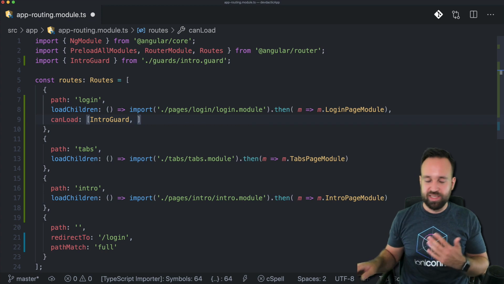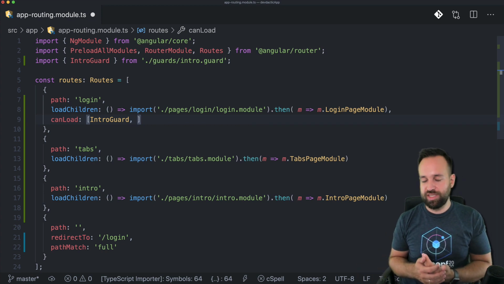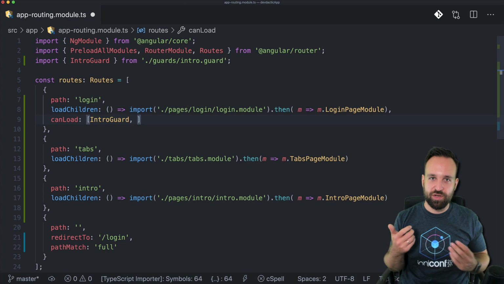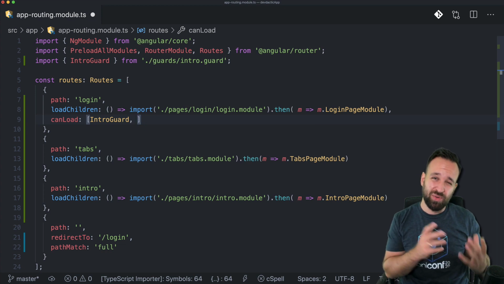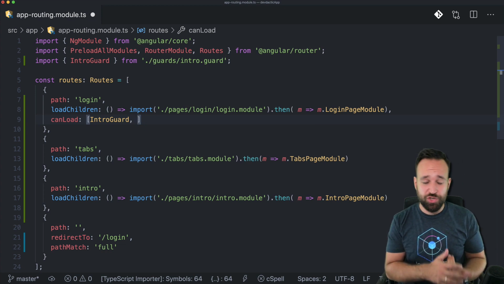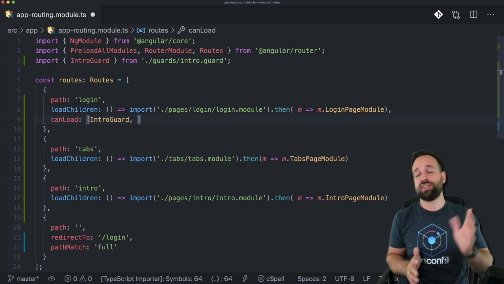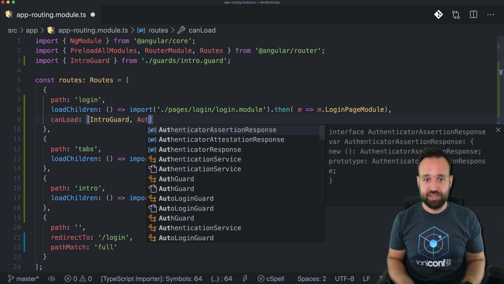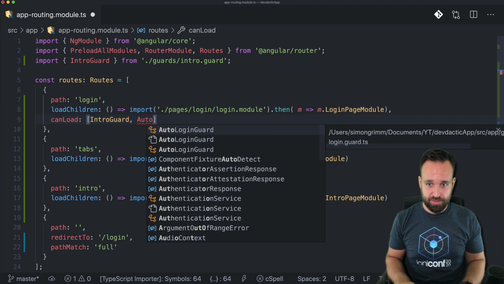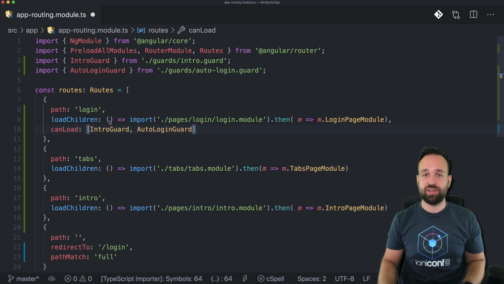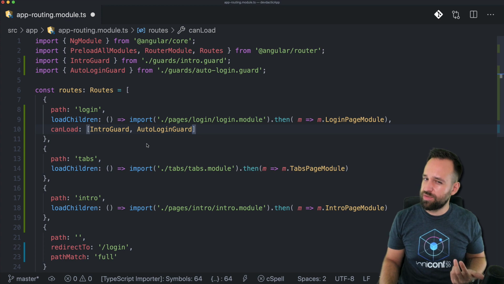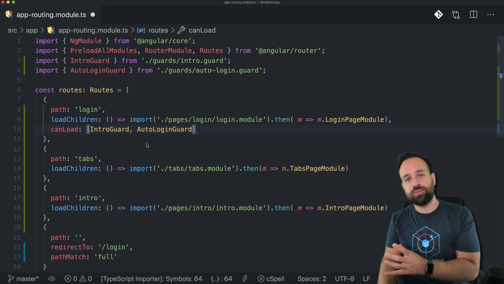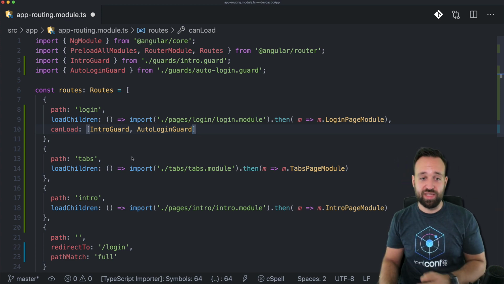Also, in a mobile application, imagine the user logged in, is using the application and somehow kills the application. If the user is now restarting the app, he or she would be back on the login screen. So what we can do now is add another guard, which is our auto login guard, to the login page, which will check if the user is already authenticated and directly bring him or her back into the application.